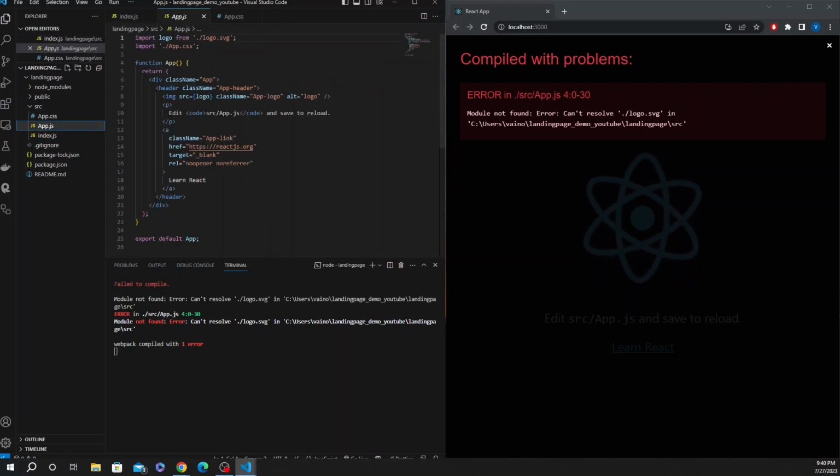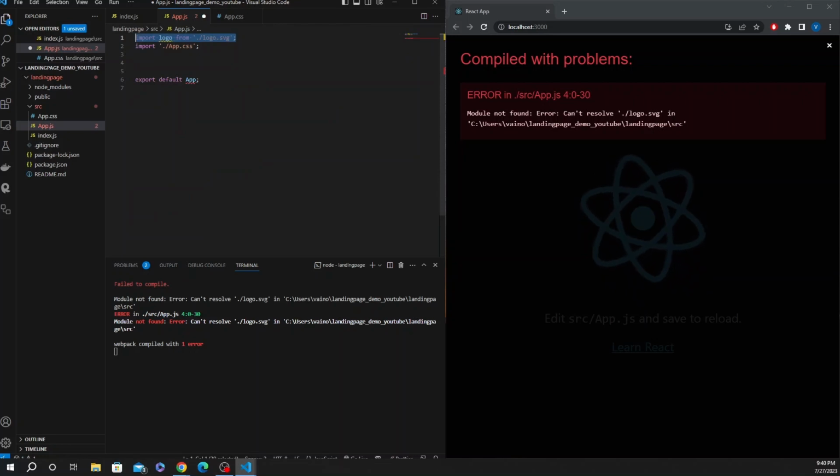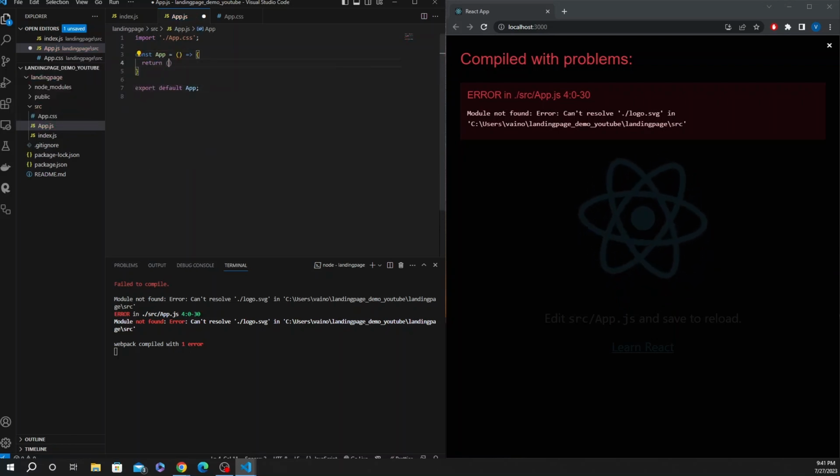And then after that, we're ready to actually start developing our application. So what we can do is just remove this function for now. We can also remove this import from right here and start from a clear file. So what we want to do is define our application as a constant, and then we can just return something like maybe a div with some text with hello.